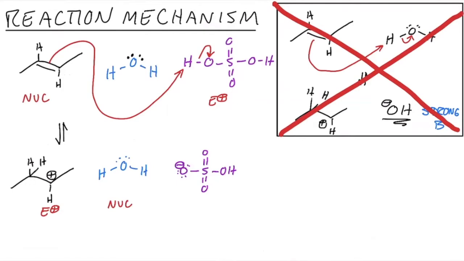When drawing mechanisms, you always want to be looking for where do you need to go and how can you get there with what you've got. So let's draw in those arrows. We go from nucleophile to electrophile. And since we're not breaking any bonds, we're only forming one new bond, we don't need any second arrow here. We are good to go. Now, for the purposes of organizing this slide, I'm going to move also our sulfuric acid conjugate base over here, but we might want to come back to that later. So let's see what we make at the end of this reaction, shall we? I'm going to move over our former electrophile here.